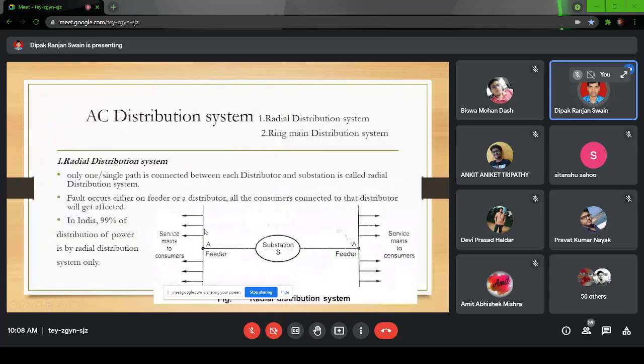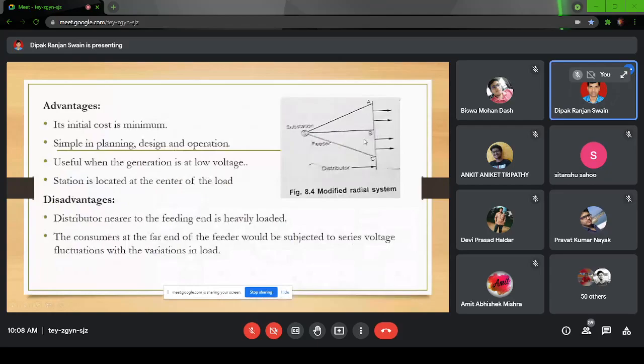Now, what is the meaning of that? Now think of this situation. Okay, so this is the feeder system. Let us say this is having 1 kilowatt load. This is having 2 kilowatt load. So the load on this particular distributor will be 3 kilowatt. And like that, let us say this is another 5 kilowatt. So 3 kilowatt and 5 kilowatt, so the load on this side will be 8 kilowatt.